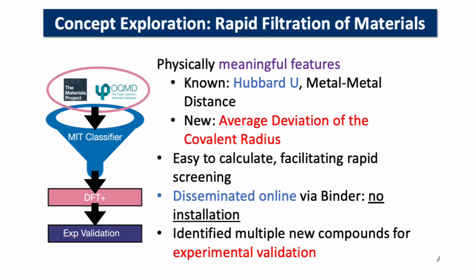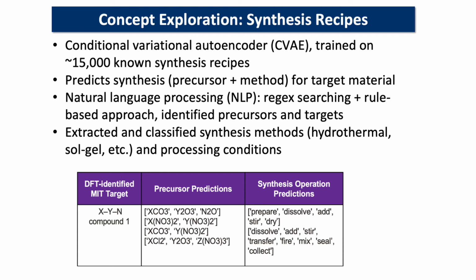On this database, we've built a tree-based machine learning classifier model to A, identify relevant features that indicate whether a material is an MIT material or not, and B, discover new potential candidates, and we've proposed some new materials for experimental validation. Also in collaboration with Elsa Olivetti's group, for each material we propose, we've also provided synthesis pathways to give our experimental collaborators as they approach the new materials.